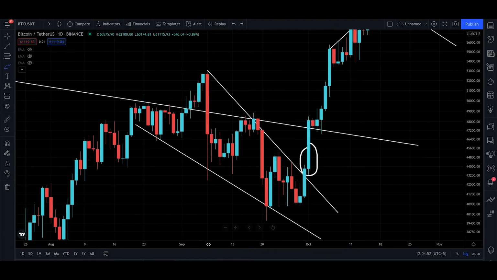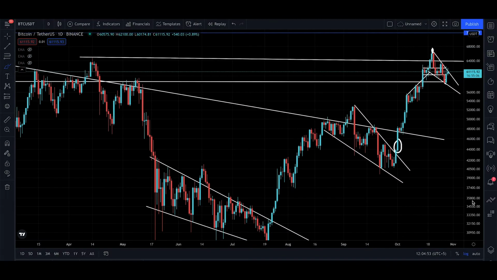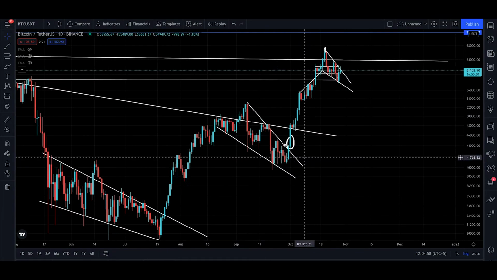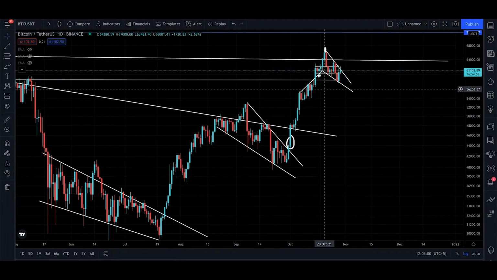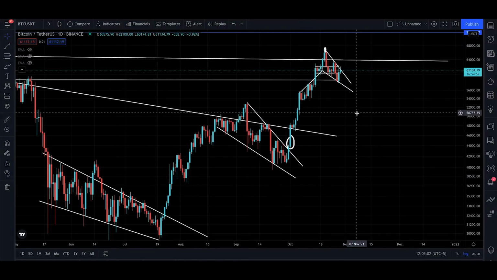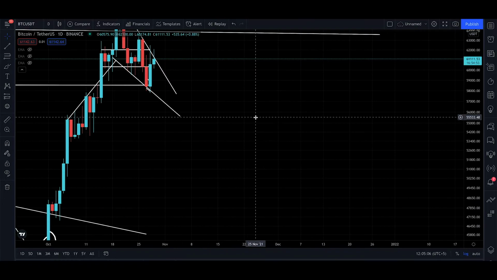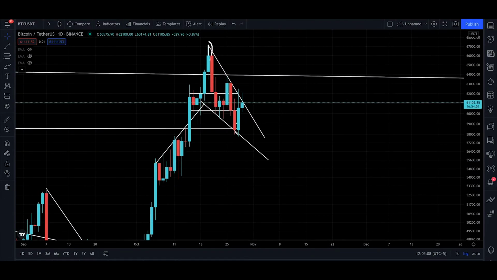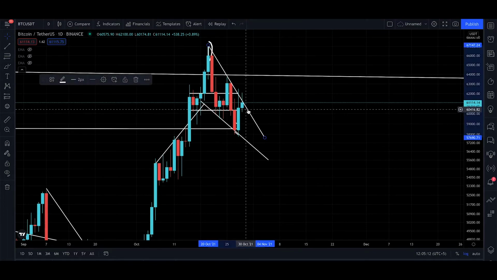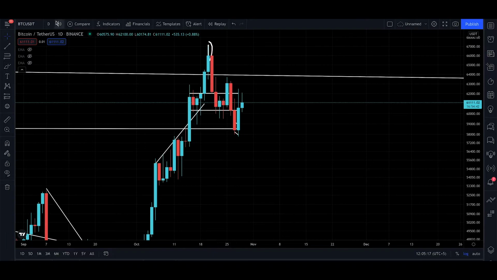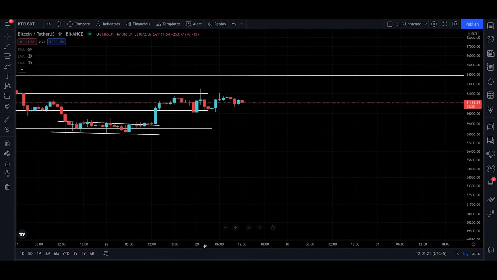Okay, I'm going to zoom out a little bit here, and look, everything is just a repetition of history. Falling wedge, breakout. This is another falling wedge. I do think you're going to break out of here. Now there are some technical reasons to back this up, and there's another very important piece of information I'm about to show you on the daily. I'm just going to remove this falling wedge at the moment, and I'm going to dive into the 1 hour time frame.